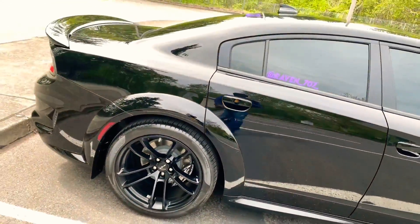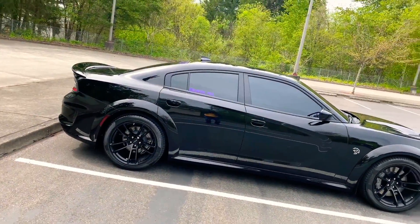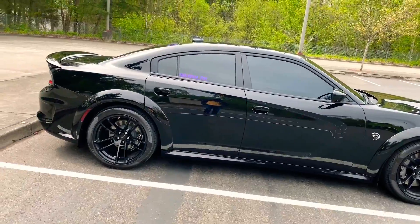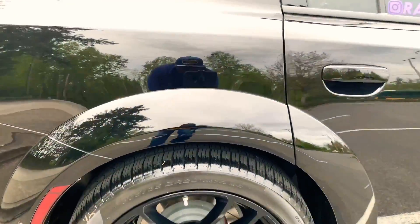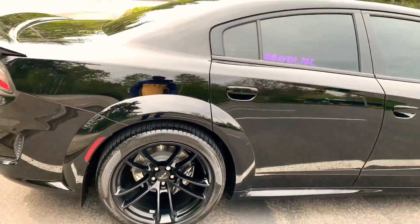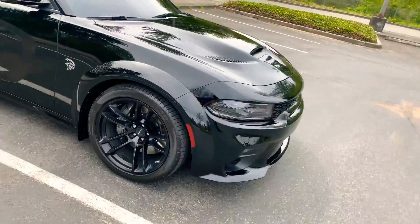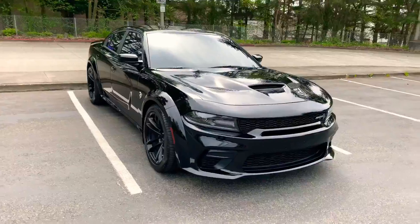Moving along to the side — this car just looks great. Let me back out a little bit, look at those wheels. I'm eventually gonna upgrade to some different wheels but I'm gonna rock these stocks for a while. After I bag this car it's definitely gonna look a lot better. We gotta get rid of some of that wheel gap — I'm used to riding on a car with air ride, my Airlift Performance 3P kit. I'm just used to that, so riding a little high, but it's all good.